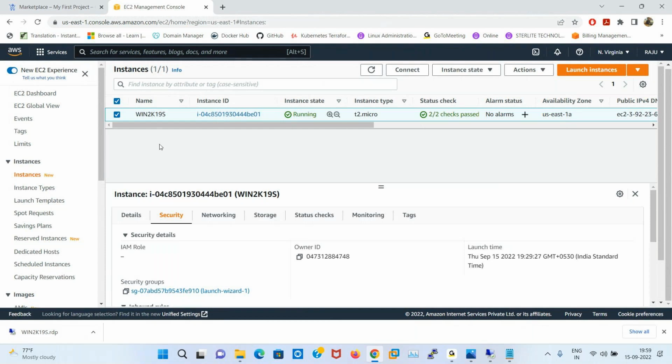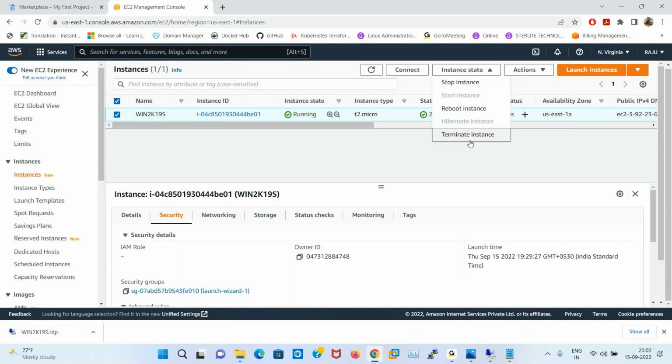Now how to delete the server and how to stop the server? If you want to reuse the server, better to stop it, otherwise you can terminate it. But where is the option to stop and start the servers? Please select the instance, and under Instance State there are options: stop instance, reboot instance and terminate instance. So what is the instance life cycle? If you stop it, you can start the instance again. If you reboot it, the instance state goes back to running. But if you terminate the instance, we cannot restore it, I mean we cannot start the instance.